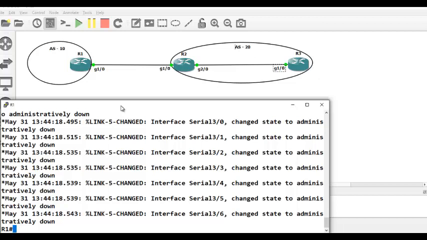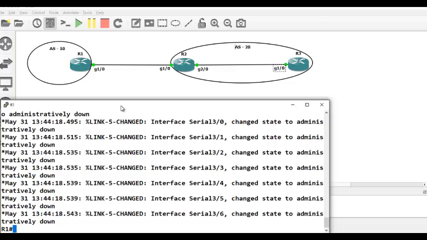At last, the notification message. The notification message is generated only when there is a break in the wire, when there is an error detected between 2 neighbors. Those things we are going to see now.